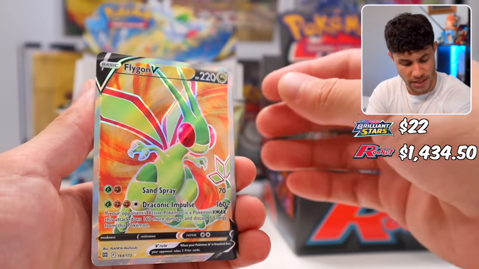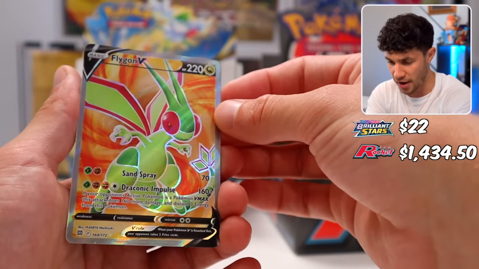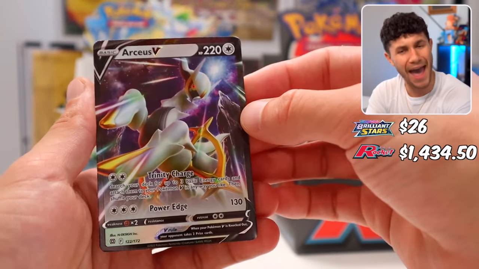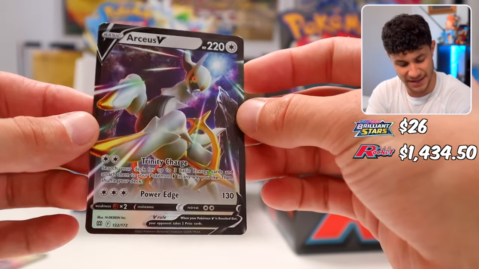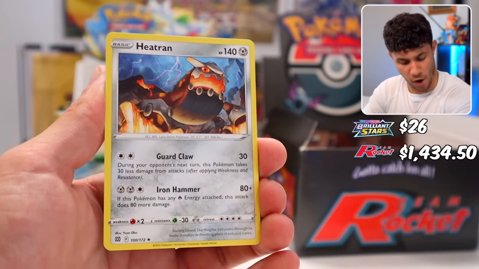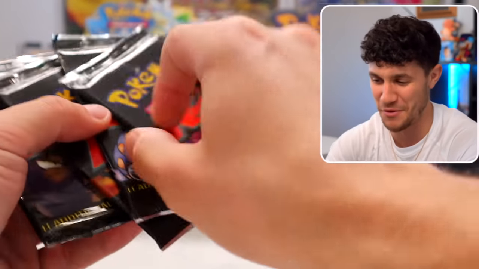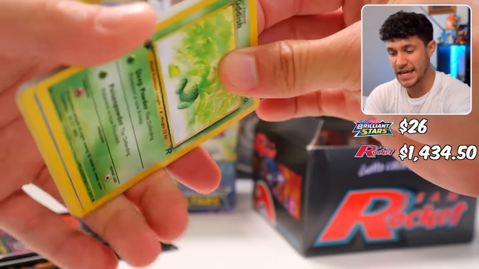One. Oh, nice. Not a secret rare, but it's a full art Flygon. This card's pretty. Two. Ooh, okay. Yeah, there we go. Now we're starting to see some things out of this box. And four, no. Gonna make a wild play call here. I think the Team Rocket box is winning, even with all the holo trainers. But can it keep winning?